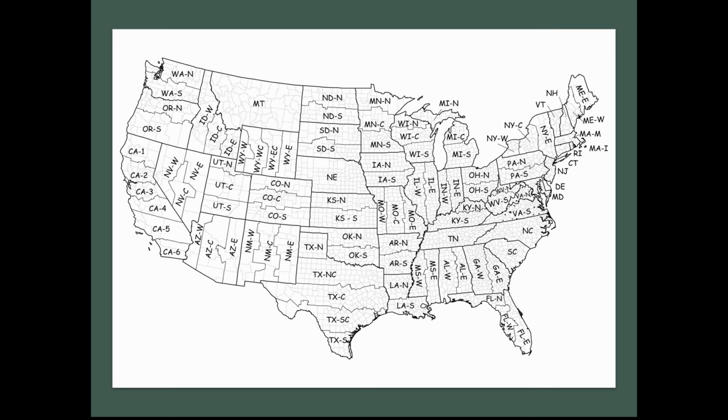This is an illustration of the state plane zones of the contiguous lower 48 United States of America. Notice that most states have multiple zones, and that zones typically either run north to south or east to west. Also note that most of the smaller states, particularly the New England area, only have one state plane zone covering the entire state, while larger states such as California and Texas have multiple zones, so their error could be minimized throughout the state. A notable exception to this is Montana. It's a large state, but it only has a single zone.